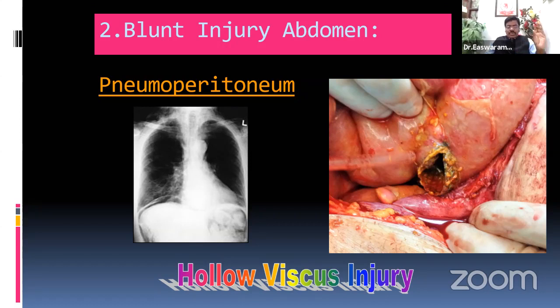Once you know this is the only reason for the patient's deterioration of condition, then think about mobilizing the spleen, removing the spleen by ligating the splenic vessels, but at the same time safeguarding the hilum of the spleen so that the tail of pancreas is not injured. And after that you put a drain there and then come out.